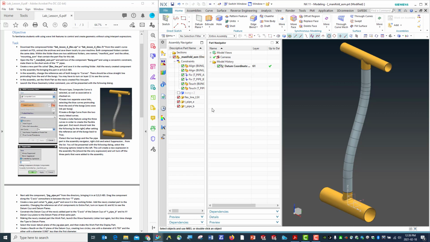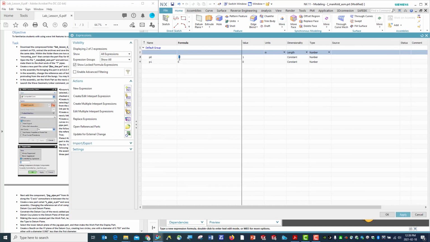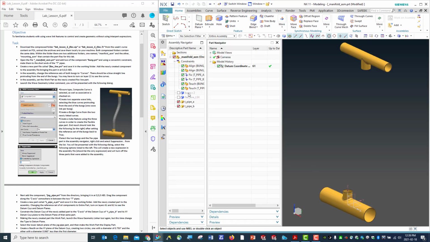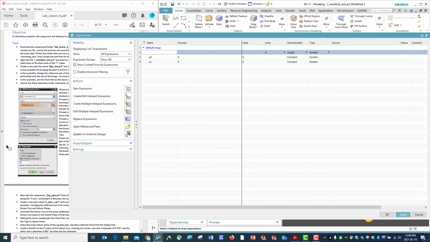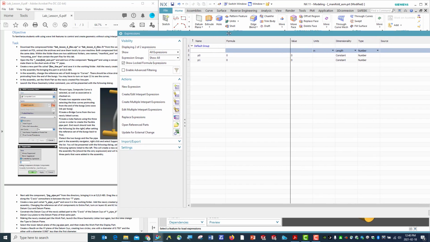Okay, so that's a situation. Control E. 0. So these two are being suppressed. All right. So once you suppress this one, because there are some constraints associated with these components, you can see there are some warning signs being given here. Not errors, but warnings.